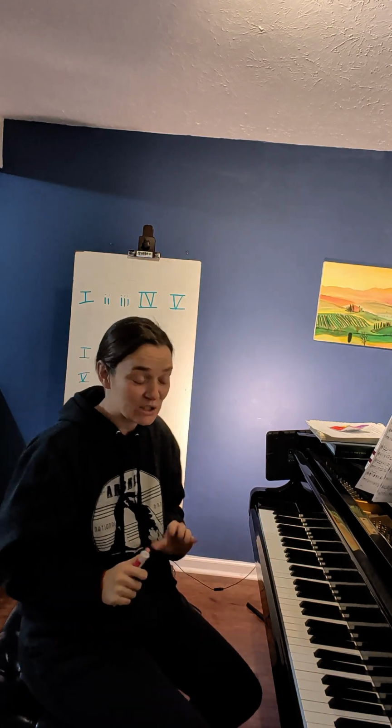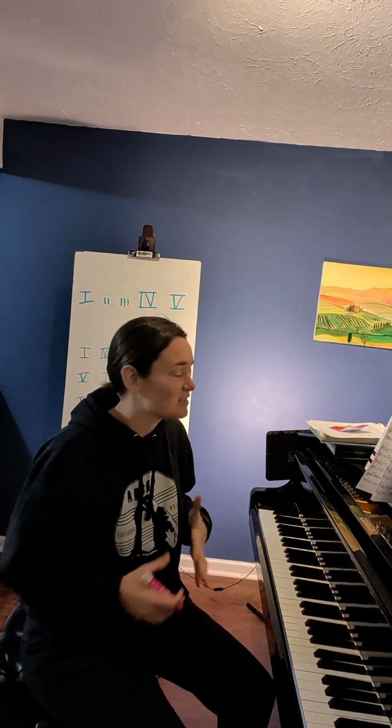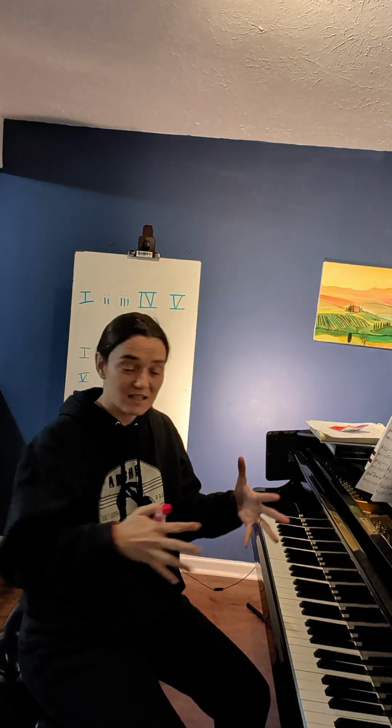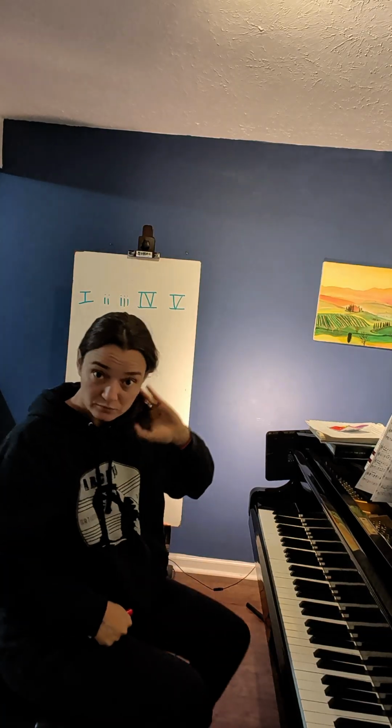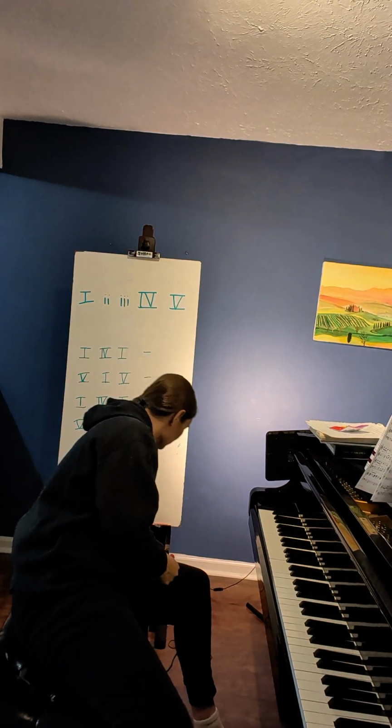Okay, so the first thing you need to know is that in every major key, there are 7 chords. There's 1, 2, 3, 4, 5, 6, and 7. We number them. We use a lot of different kinds of numbering systems in music. And so because we don't want to confuse this with quarter notes, eighth notes, time signatures, fingering numbers, or anything else, we have to distinguish it with a certain kind of numbering system. So whoever decided this system years and years ago decided that chords would be represented by the Roman numerals. So we have the I and the IV and the V, that kind of old-fashioned numbering system.